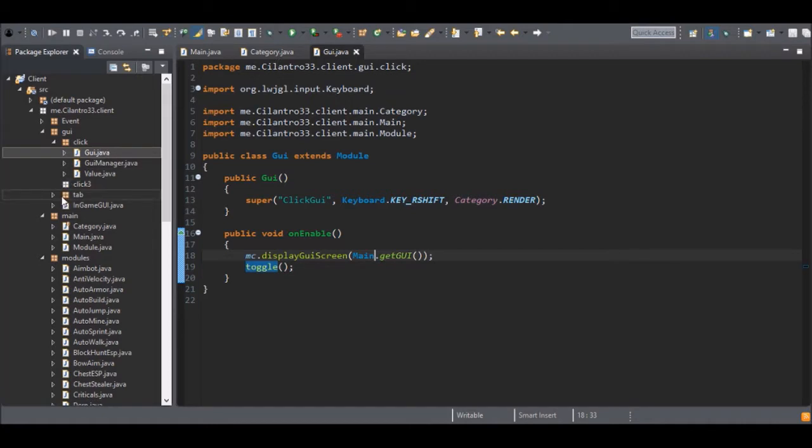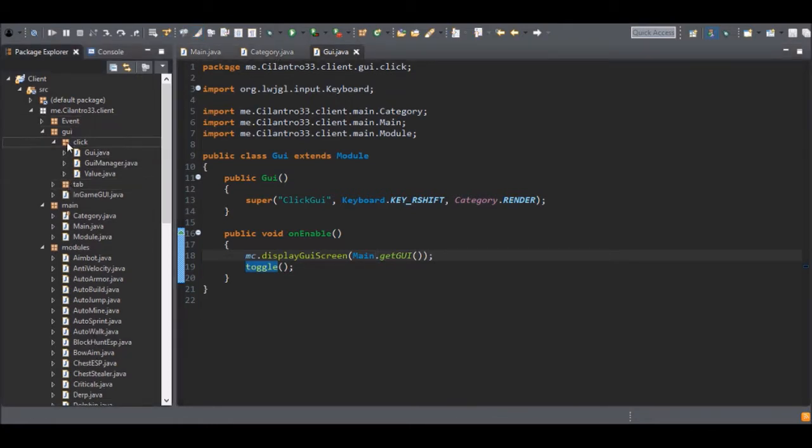First thing you are going to do is, I'm going to delete this real quick. If you have a GUI package, go there; if you don't, then you should probably make one. Then we're going to make a class, but of course, like my plugin coding tutorials, we'll just make another thing.